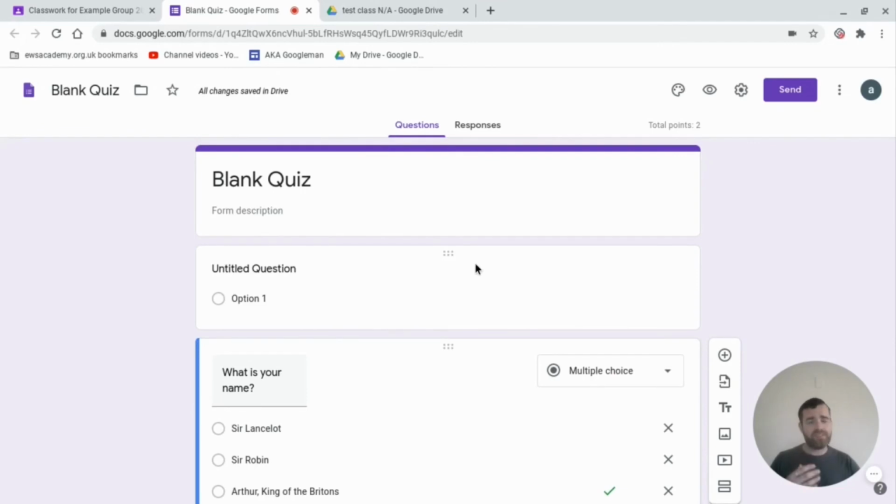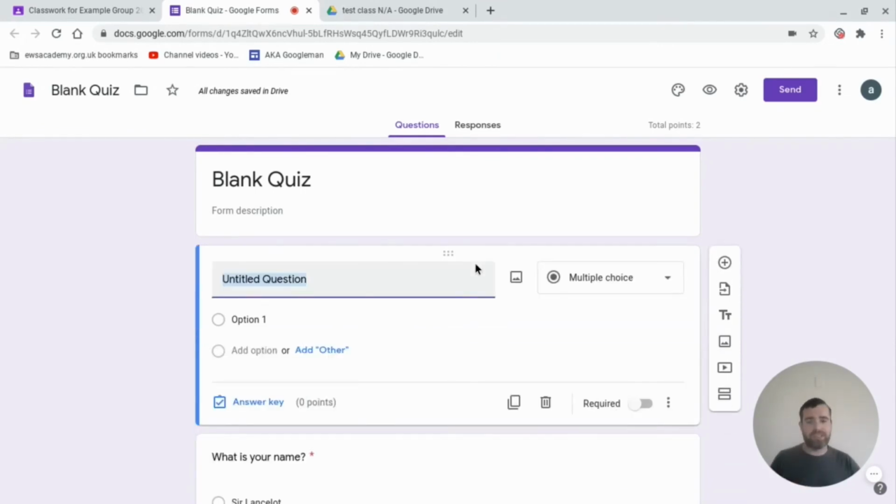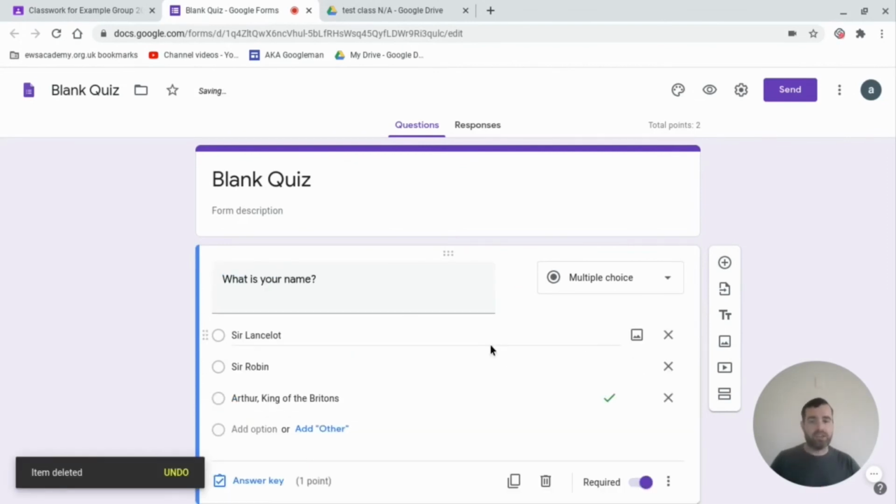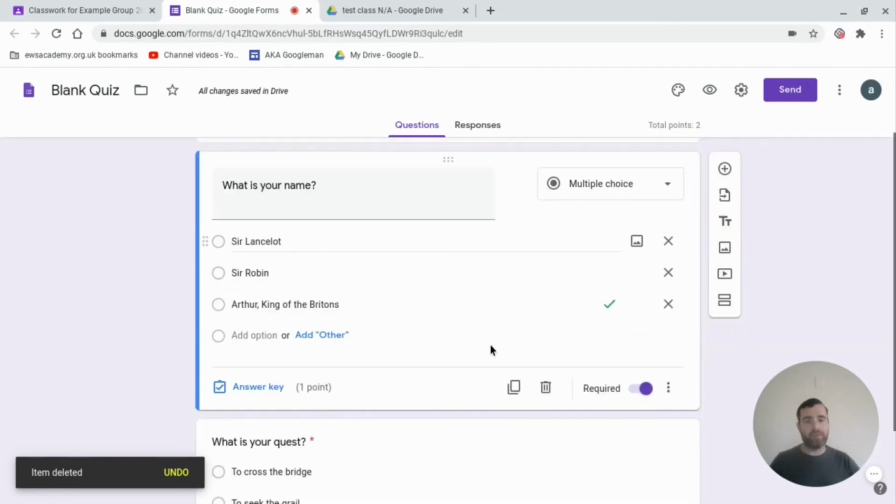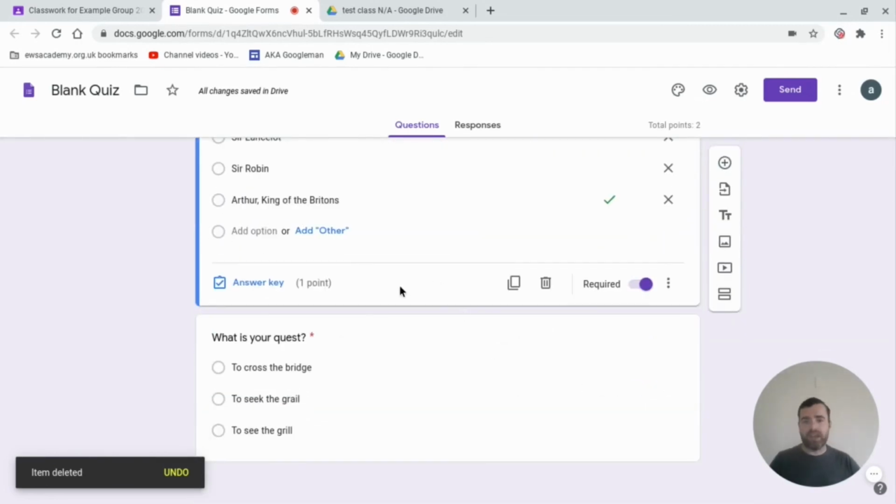Okay. The only issue is what it doesn't do is take away the question that's automatically generated in there, but quite quickly I just click on that question and click on delete and it gets rid of that blank question for me. Okay, I can then go in, the answer key is already set for there as well. It's literally carbon copied the questions I've done before. And if you've got a larger scale quiz, or a larger scale test that you want to give them, and you only want to take, say, 1 or 2 questions out of, say, 10, 15 or 20, this will make this really easy and bespoke.